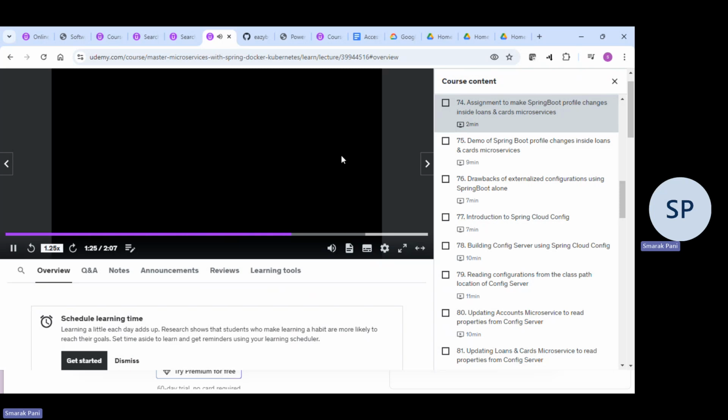I'm trying to explain with one microservice, and if you do similar changes inside the 2 microservices, that is going to bring a lot of practice for you, and these concepts will be entered into your subconscious memory. So even if someone is trying to take an interview by waking you up in the midnight, you will be able to answer all the questions because you are doing a lot of practice inside this course. So please put in an effort here and try to implement the changes inside the other microservices.